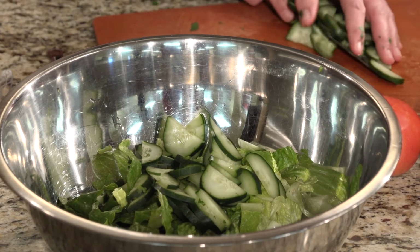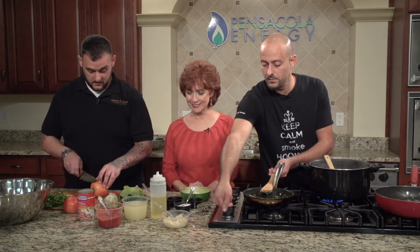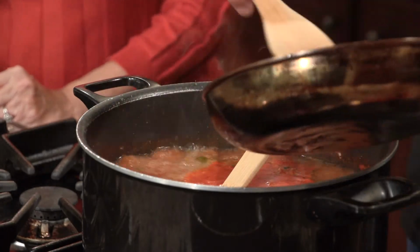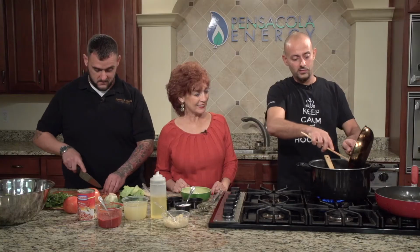And then we would move on to our tomatoes, which we'll cube. Quick and easy salad, isn't it? Yes, ma'am, it can generally be done in a couple of minutes. Right now, this smells great, doesn't it? Oh, it does. I love the smell of the fried garlic and cilantro. Right now we're going to add the sauteed garlic and cilantro to the meal.